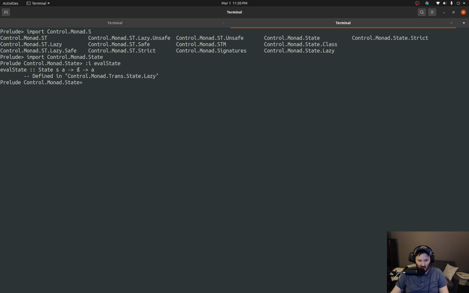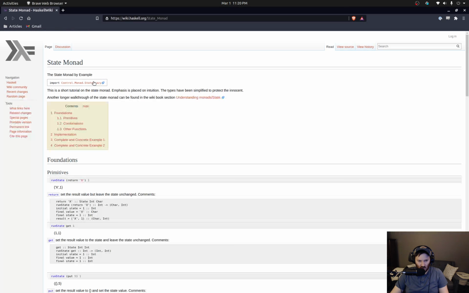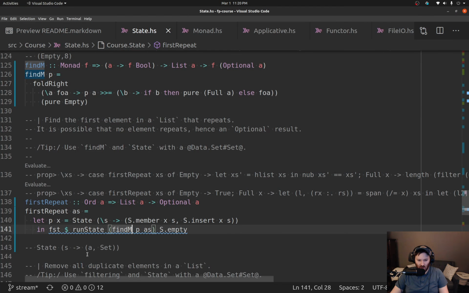So it takes a state and an S and returns the A. Good to know. Plus data, of course. So then, oh, right. So then I can just run eval on this instead of first. Like this.